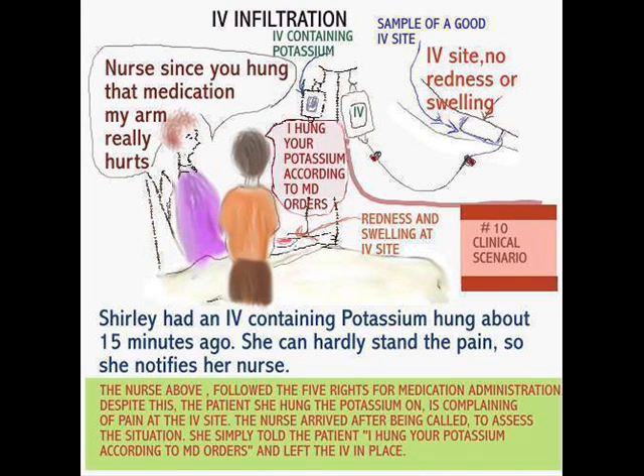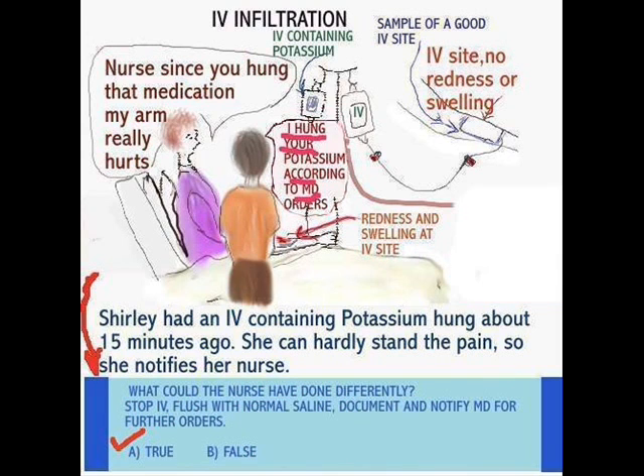So where do you go from there? Here are some helpful suggestions. If you have a patient in that position, you should really take the trouble to assess the site and find out how much discomfort the patient is feeling. Another helpful suggestion is to stop the IV and flush the site with normal saline to diminish the discomfort. You document it and let the doctor know, so that he at least knows the potassium which was ordered was not being given by the correct route and you could not continue because of the circumstance. Possibly he could order it by another route, which is usually by mouth.